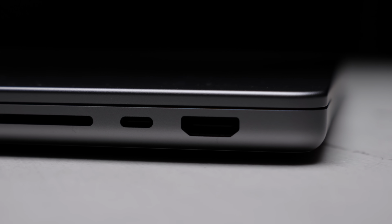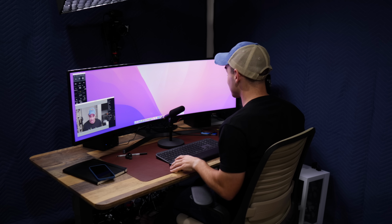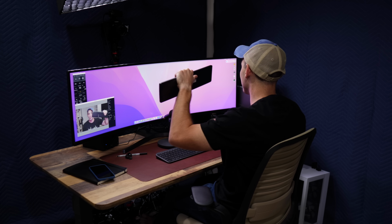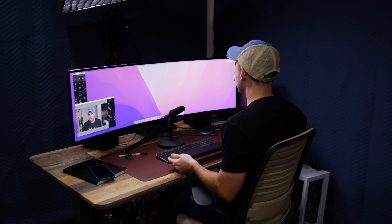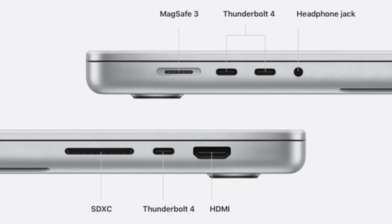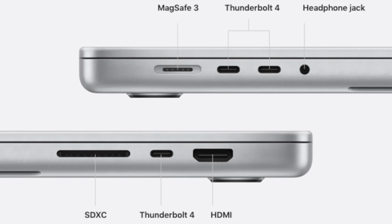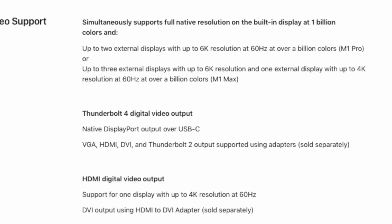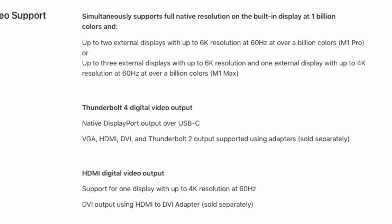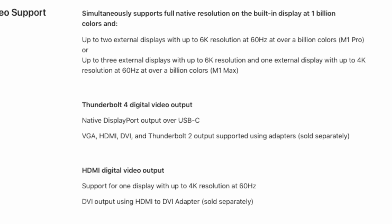And I know, I've gotten a ton of pushback on that particular statement, but from both a working from home desk setup and from a traveling presenter being able to interface with common display ports perspective, HDMI is such a huge addition. Not only are the physical ports themselves a big upgrade, but the legacy USB-C ports here have been upgraded to Thunderbolt 4, giving you a huge amount of additional external display support. I know a lot of people that need dual monitors, and thankfully here you can get up to 2 external 6K monitors with the M1 Pro processor and up to 3 with the M1 Max, with an additional 4K display out of the HDMI port.